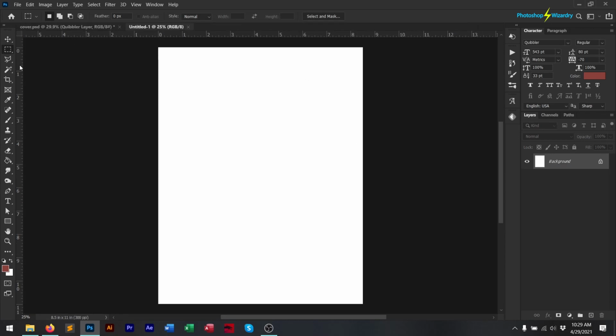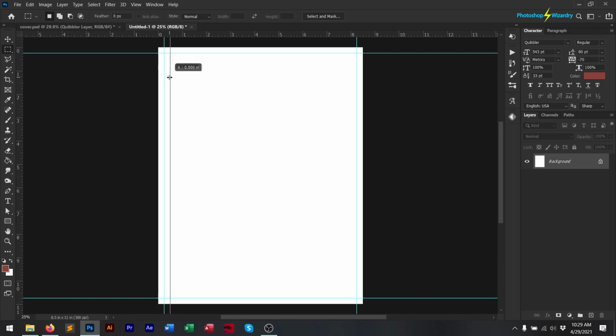I'm going to create it, and then I'm going to drag in some guides over here about a 1/4 inch or so in. And that's going to be where I cut probably. So anything outside of these lines right here is going to get cut off. So yeah, you don't want to put anything out there. And then I'm going to do a couple more rules about a 1/4 inch further in, and that's going to be where my page border is.